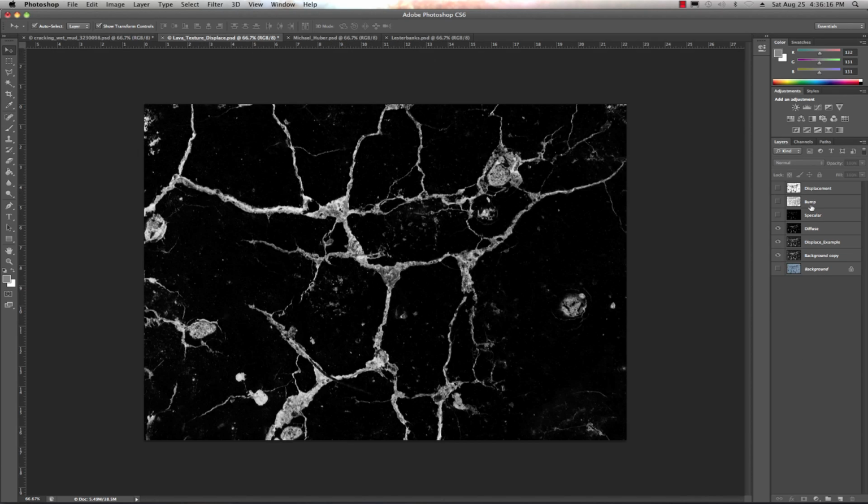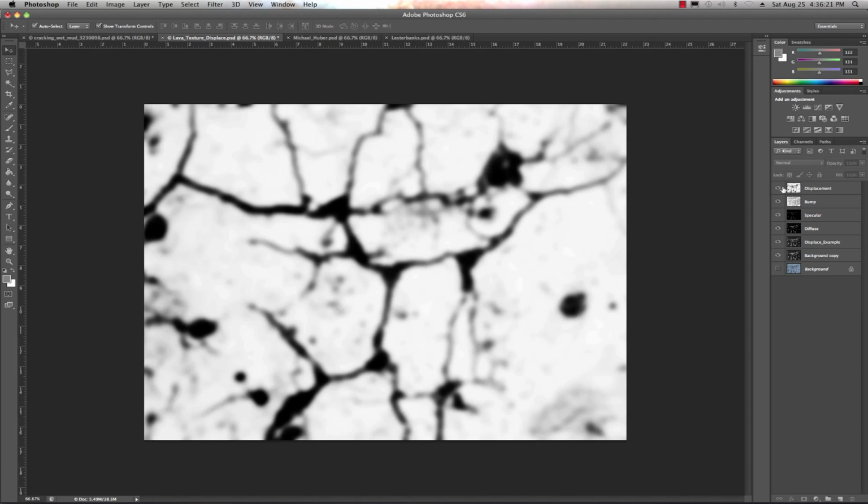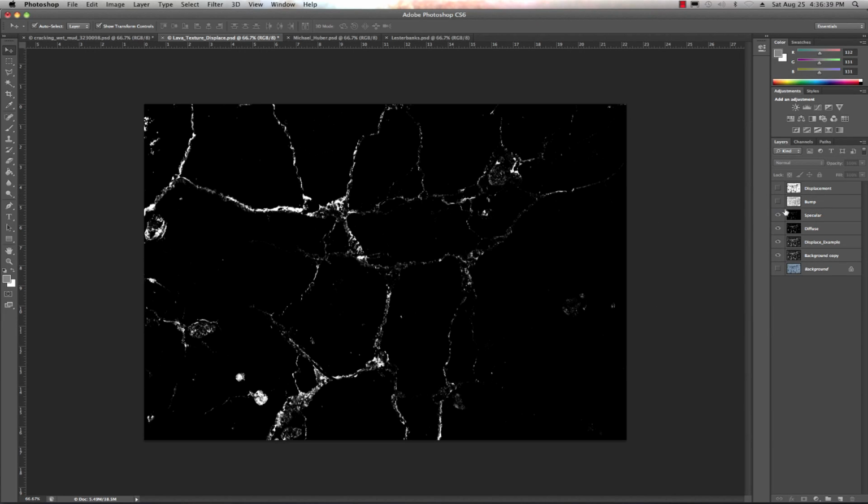And I made a number of different maps over here, and I'll click on everything up at the top. Now we have the displacement map, which is blurred, and I'm going to show you how to do that in a second. But that makes for a good displacement map, which we will need. The bump map is optional in this. You may want to make a bump map that's custom for this texture, but it's not needed. A specular map as well. I just made one just because, and you can notice that it's pretty dark around the dark areas, and the speculars are going to show up where the brightest points are here. So that's that.